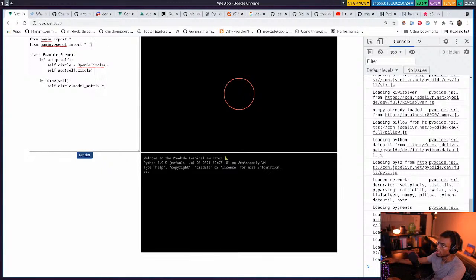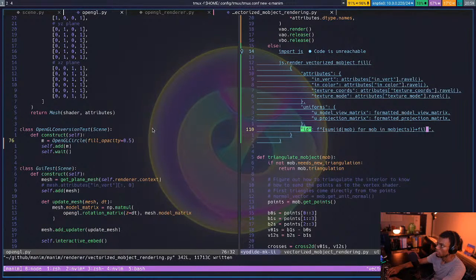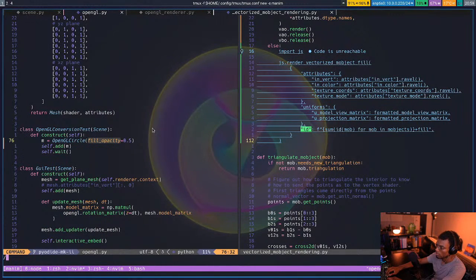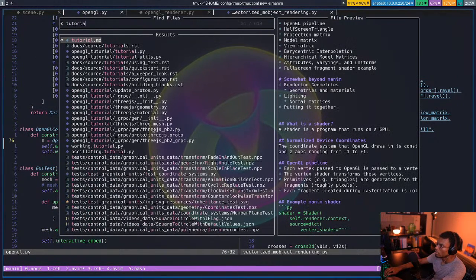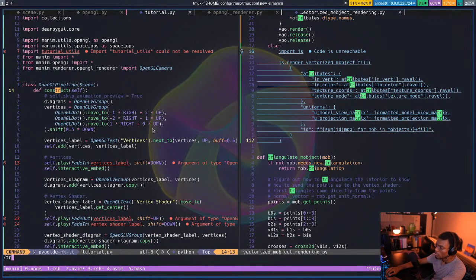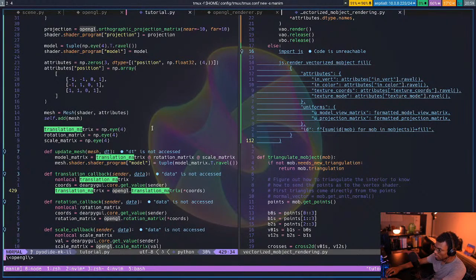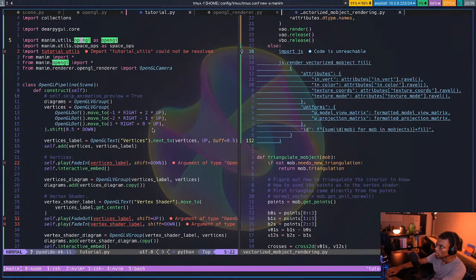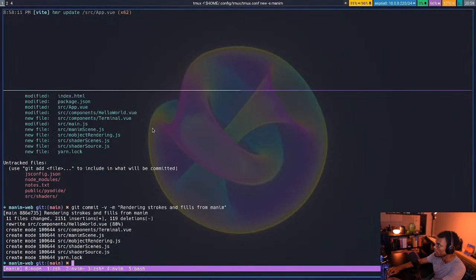Oh, but I have to import the utils. Here, OpenGL.translation matrix. manim.utils.opengl. I'll just import that by default.